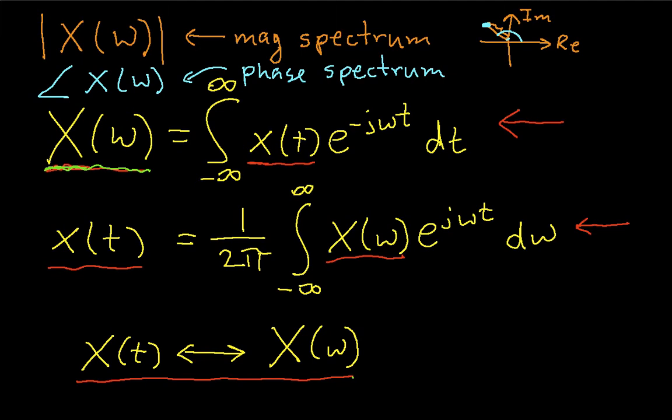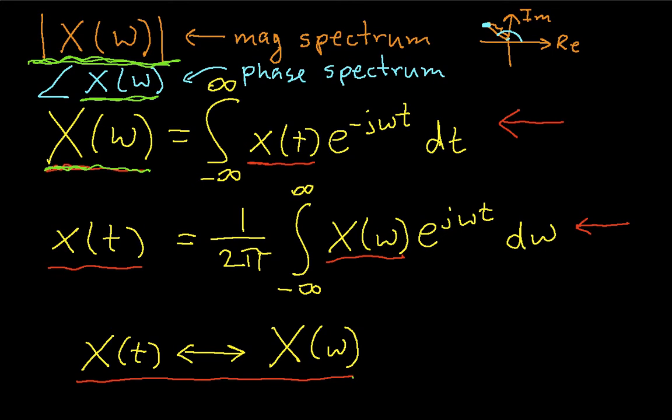Again, because quite often we're mostly interested in the magnitude of the Fourier transform and how it behaves at different frequencies, we will plot just the magnitude spectrum. We'll plot just this, and then we'll talk about this as if it were the whole Fourier transform. Now, sometimes that's useful, but it's also technically wrong. In order to know what the whole transform is, I need to know both the magnitude and the phase of the Fourier transform. Or equivalently, if I know the real and imaginary parts of the Fourier transform, that gives me the same information.